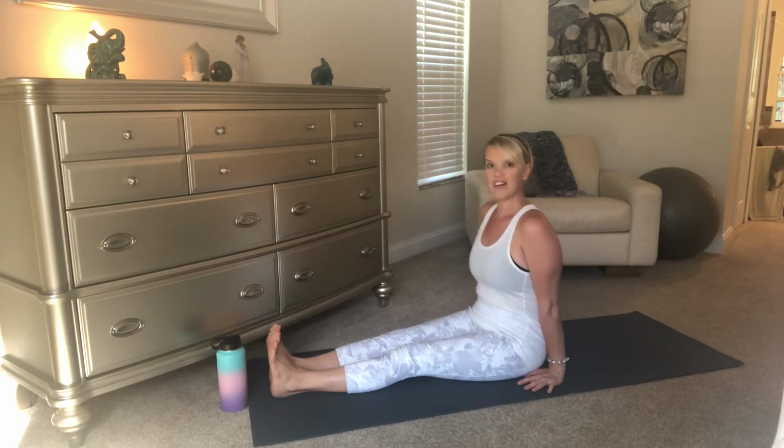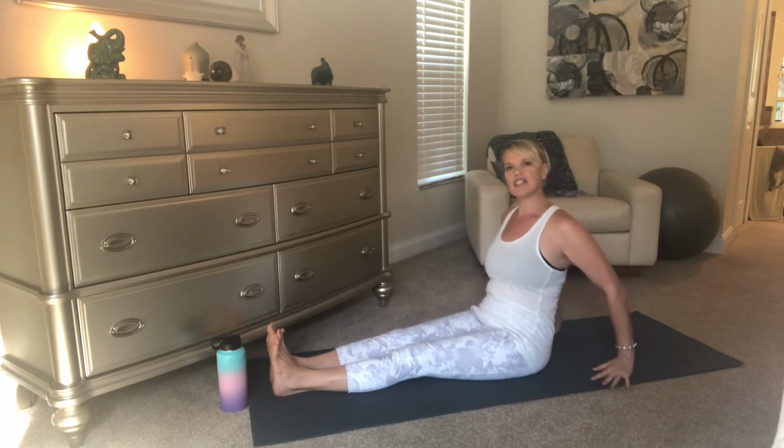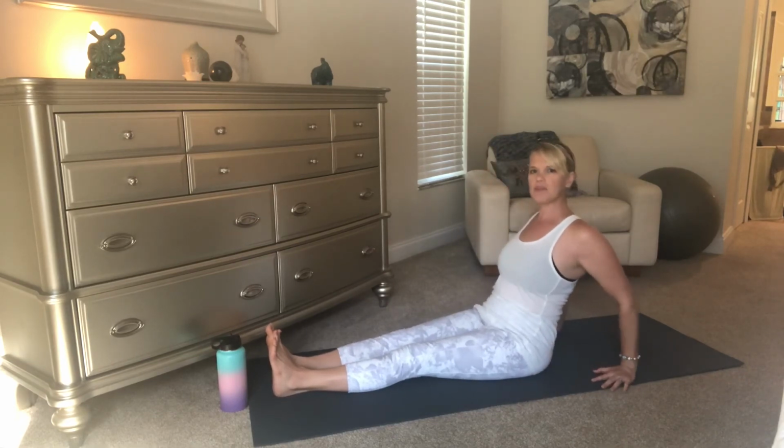Now from here, if you're working in a chair, go ahead and bring the feet a little bit wider, flat on the ground, and begin to windshield wiper the knees from side to side. If you're working on the mat, you can take your hands slightly behind you. Just lean back a little bit. Let the elbows be soft and open the heart space so the shoulders are resting on the back.